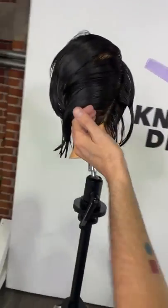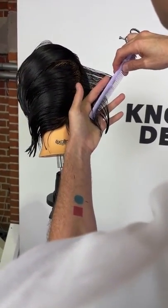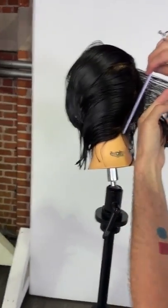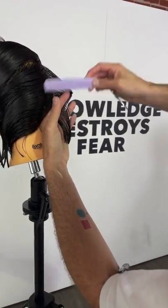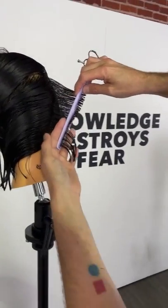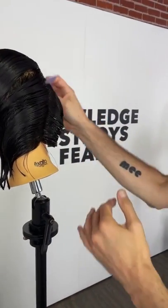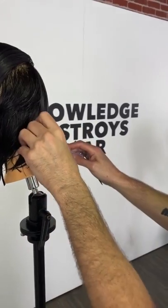If I use diagonal sections, I'll have a tendency to get shorter towards the center back. I'm trying not to use any over direction. If I use over direction, it's going to get heavier towards the back. If I use a diagonal section and then cut graduation with no over direction, I'll create a triangular shape which is shorter in the center back. So I'm keeping my sections nice and vertical, up and down.